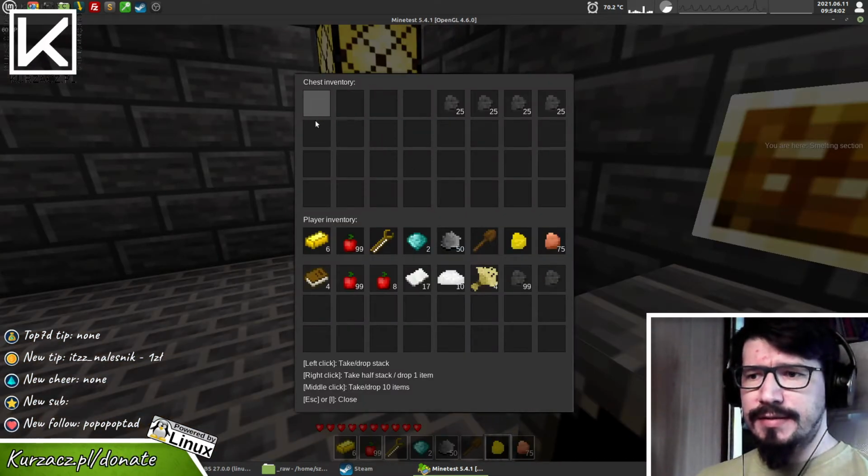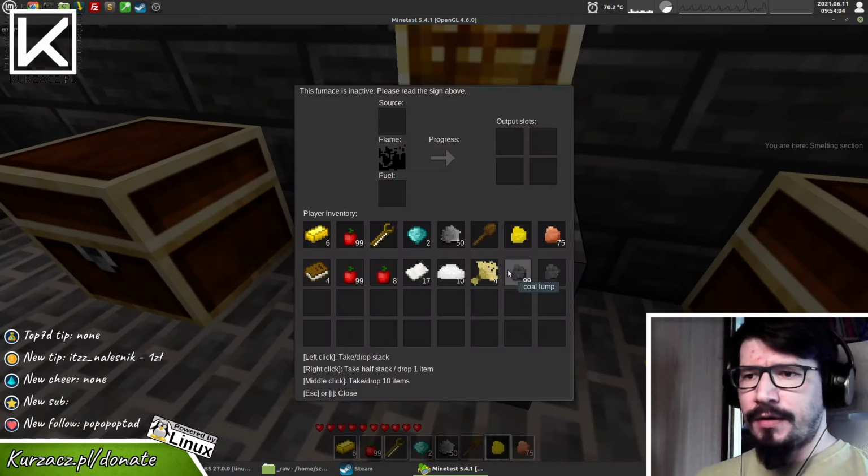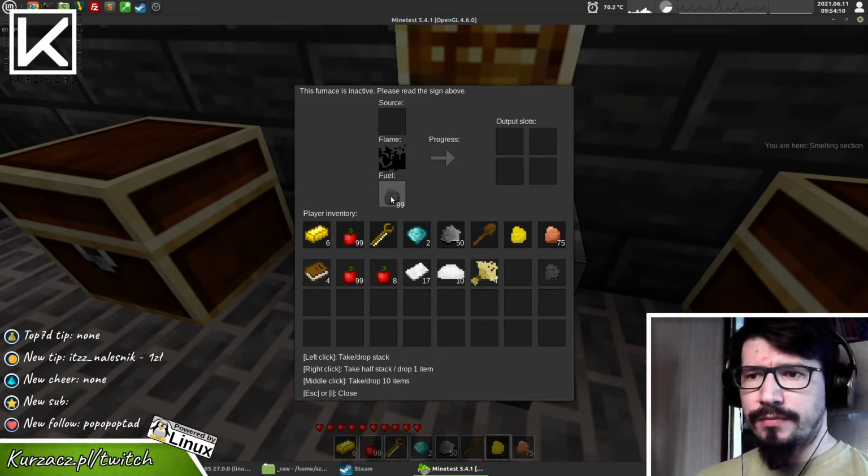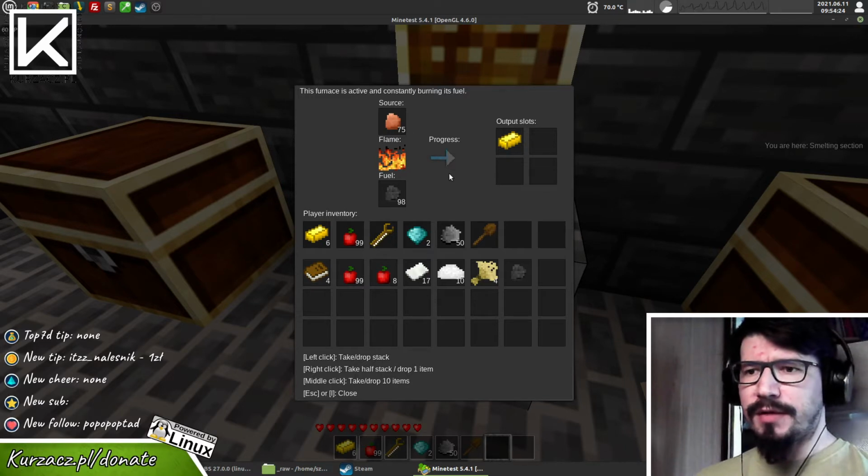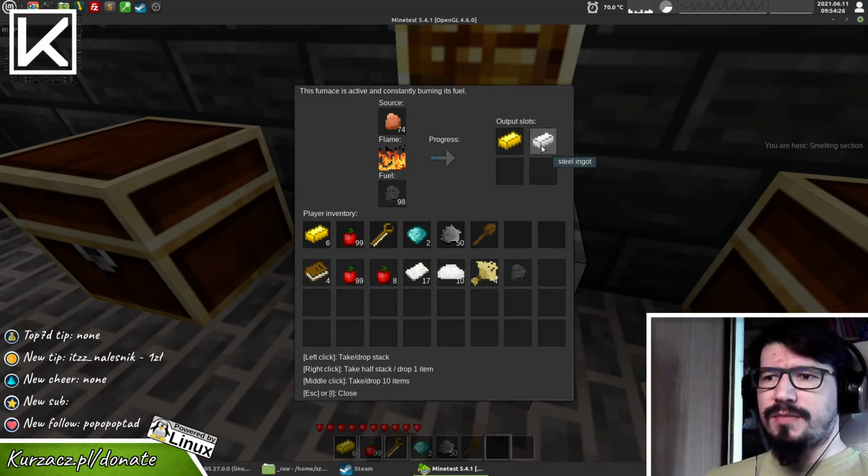Let's get this fuel. I put fuel in the bottom slot. I can shift click it to put it in the top, but I need fuel in the bottom. Next I put source. It starts. Source will be consumed. Fuel is still there, so I can put more items there to be smelted, and that gives me still an ingot.